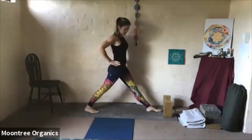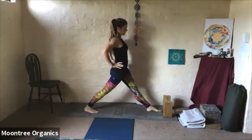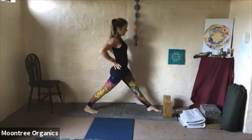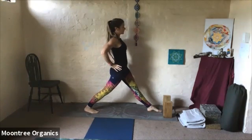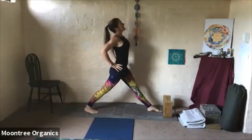Turn it in so that you can bring your left hip forward towards the blocks or the chair, whatever you're doing or whatever you're using. Keep lifting your chest. Elbows back. Inhale, look up. Reach up with your chest. Exhale as you come forward.